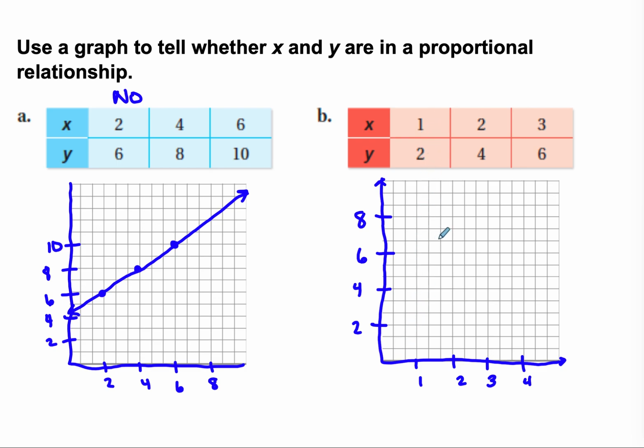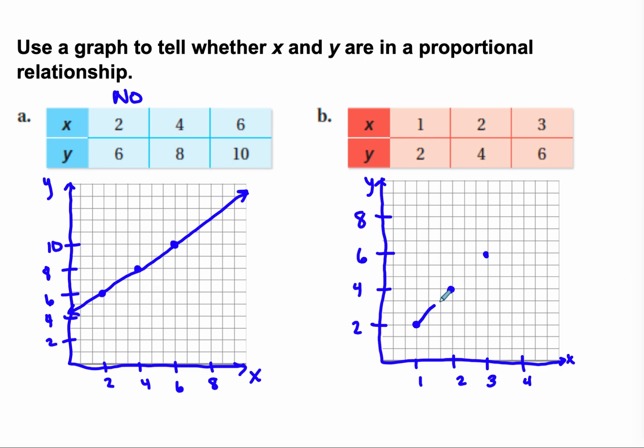All right, so first point, 1, 2, over 1, up 2. The bottom part, I should have marked it on my last one, and I'll go back and add it. It's where the x's go, the horizontal axis here. That's x. And this is y. Over, up. Okay, 2, 4. So over 2, up 4, over 3, up 6.